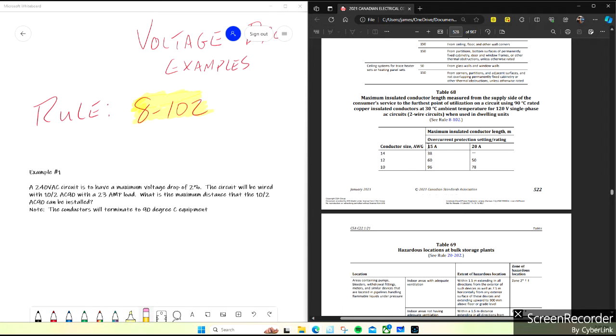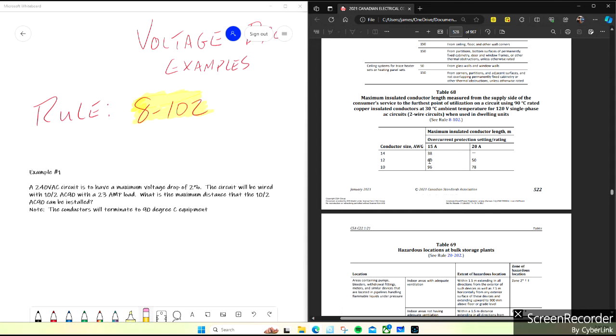You have 2 overcurrent devices, either 15 amp or 20 amp. Below that, you have the maximum length in meters that you can go with that 2 conductor cable, say a 14-2 NMD90. So on a 14-2 NMD90 protected by a 15 amp breaker for general purpose branch circuits in a dwelling unit, 38 meters, no calculation, done.